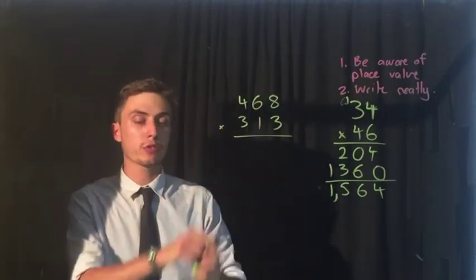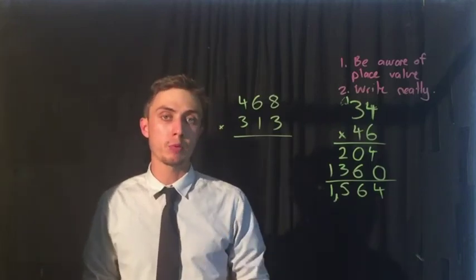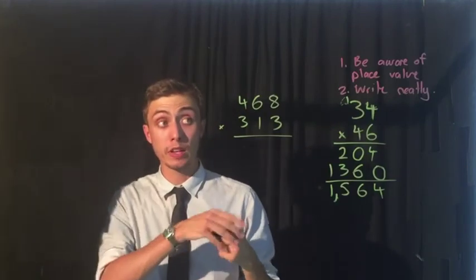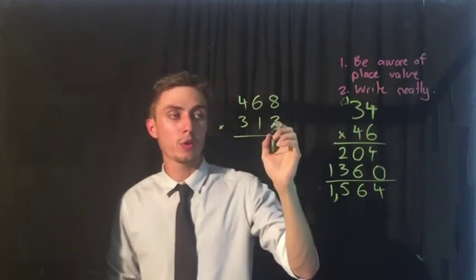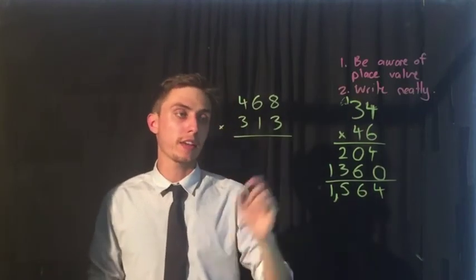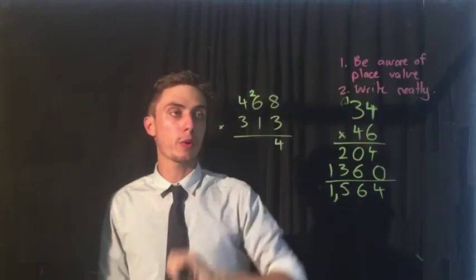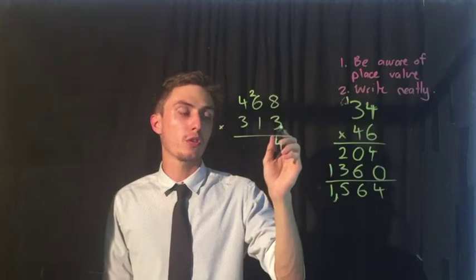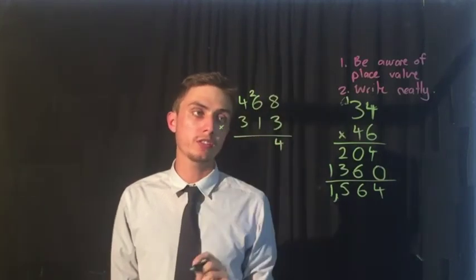Okay, here we have a 3-digit problem. Have a go at this one, pause me, and then we'll be back in a second. Alright, let's go through your working out. So we start with our units column here. We go 3 times 8, and that gives us the answer of 24. Write down our 4, and we carry over our 2. Next, 3 times 6, or in this case 3 times 60, because it's sitting in our tens column.